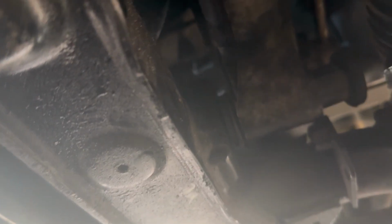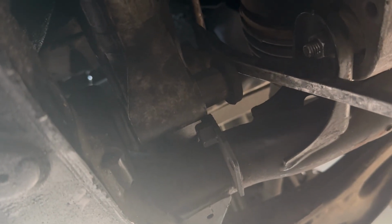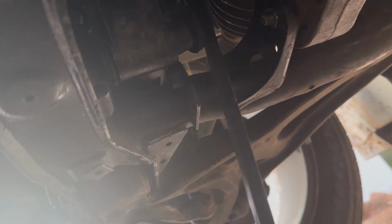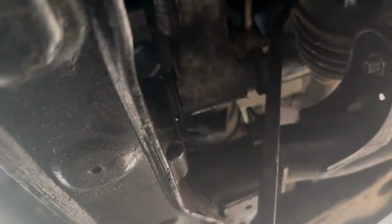So I already got one in, and just gonna like that, use a pry bar. Let me see if I can do that. I'm gonna use a pry bar. Gently push it in. Be careful what you push it on so you don't damage it. Nope, can't push it on that. So right there, that should be good. And that should, right there. Okay.